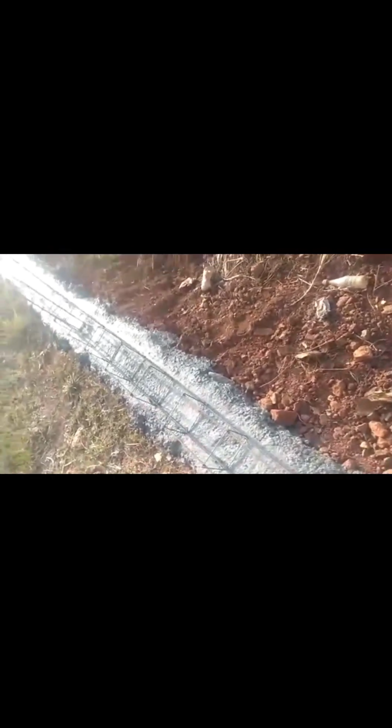Good morning. You see how it is now. Now the beam, this. Or reset and we'll concrete them today. So, this side and that side. So we're going to start concreting the beam today.